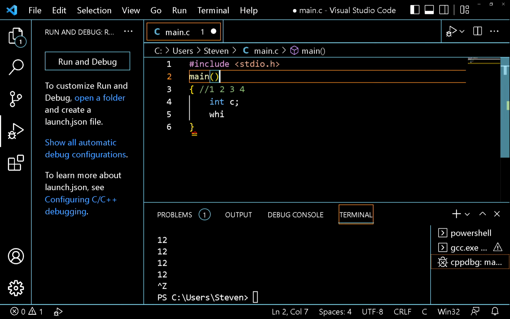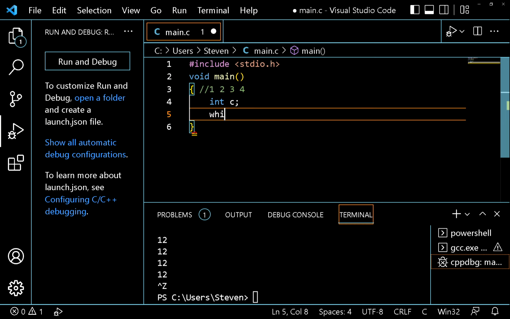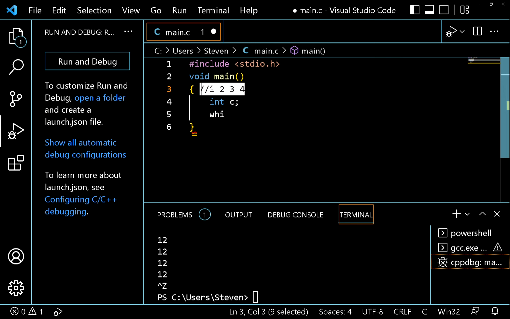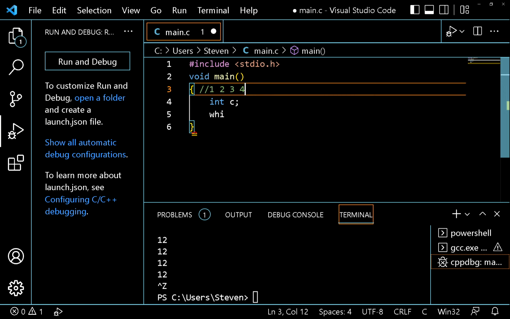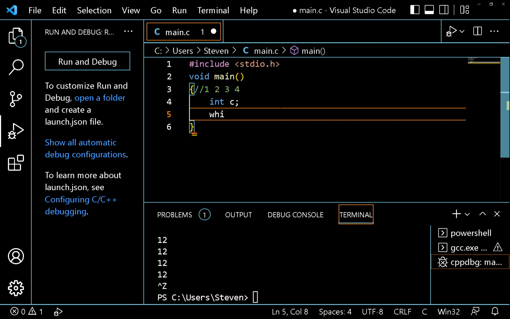This is our main function. We can say that it's void and it returns nothing. We have to include parentheses here, so there are no parameters, and we leave it empty. We open these brackets for our code, so that's all in this. This is all one function. These are comments, so they don't affect the code. We can write English statements to help the reader of the code understand it.